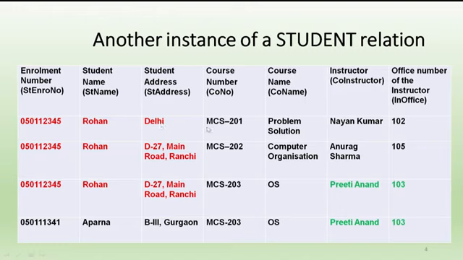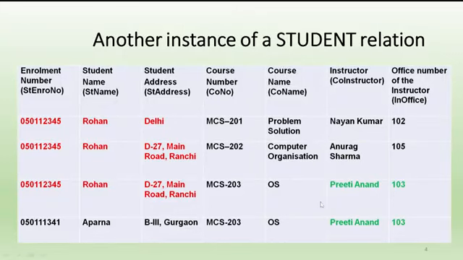Over here the student enrollment number is repeated, but for different courses. That is why there is a composite primary key, which includes the enrollment number as well as the course number. So this new student's information cannot be entered in this relation because the primary key value is not known; in which course he or she has registered so far is not known. So we cannot enter this information. This is called the insertion anomaly, and it is primarily due to a bad design.